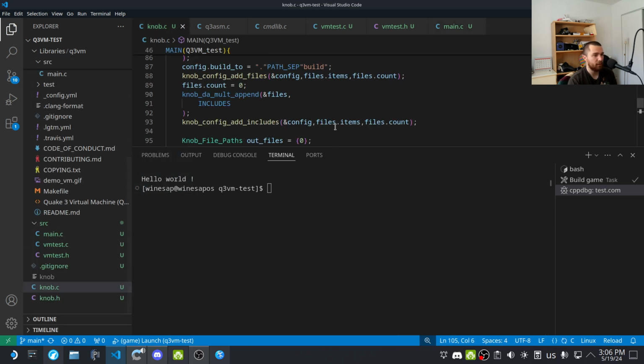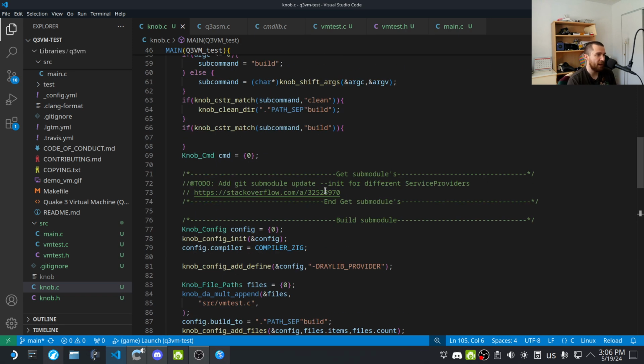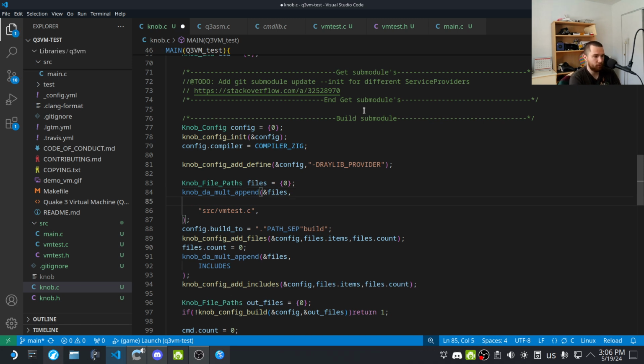And then in our compilation, right here, we have the files that we want to build. For now, we're just going to directly add the files.